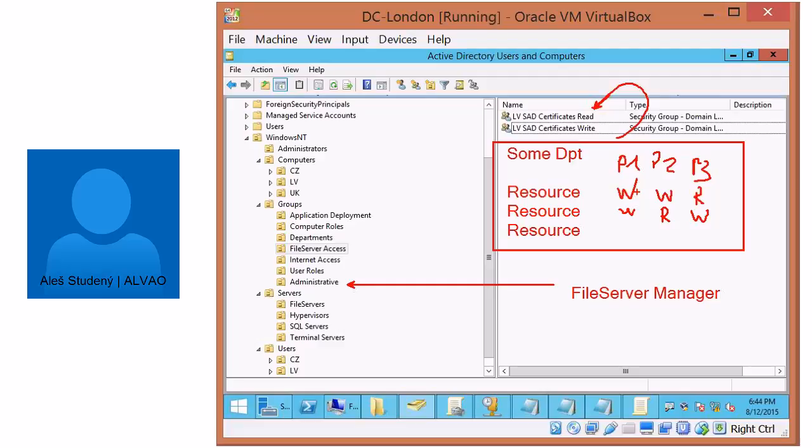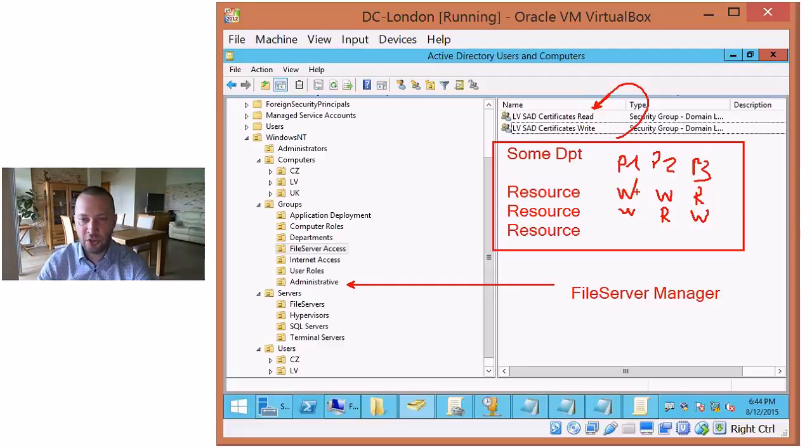Yes, and we keep records in our special folder, like this. But group policy enforces those permissions. Okay. This is done by using GPO. And some person has delegated permissions to those groups. Yeah, I understand.